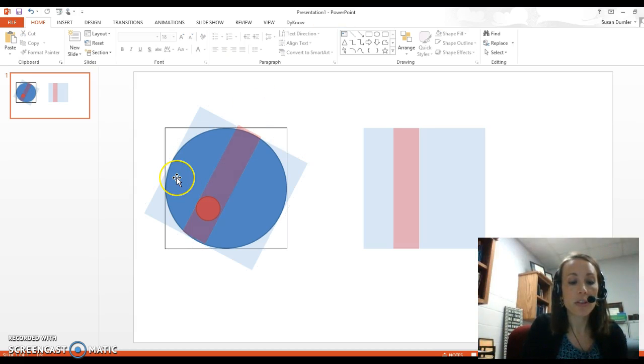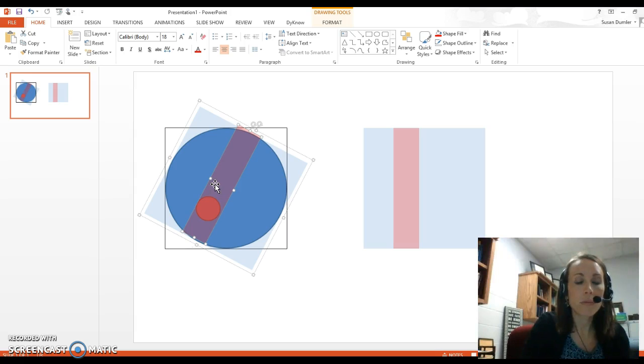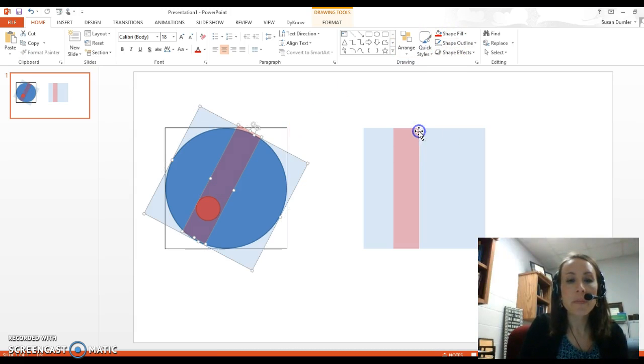And sometimes this doesn't work the first time, so sometimes you have to try it a couple different times. And then sometimes you have to ungroup and get those to group together. So now you see those are both selected, so now we can Control G, and now we've grouped those together again. So next, copy and paste, so Control C, let go, Control V to copy and paste.